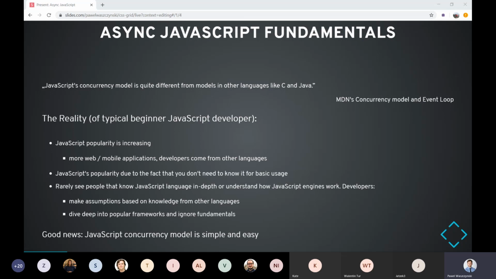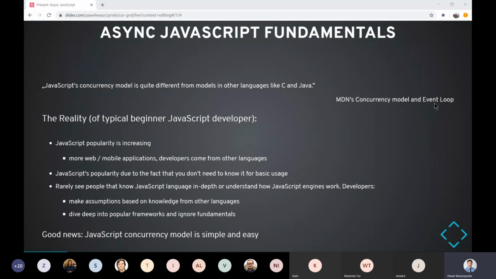And from my experience, and I was one of those developers, the reality is that JavaScript's popularity is increasing. This language is very easy to use. You don't need a compiler. You just write a few pieces of code and it just magically works.